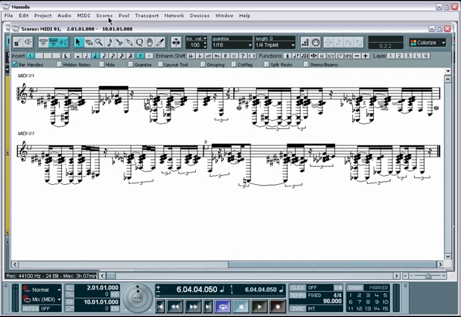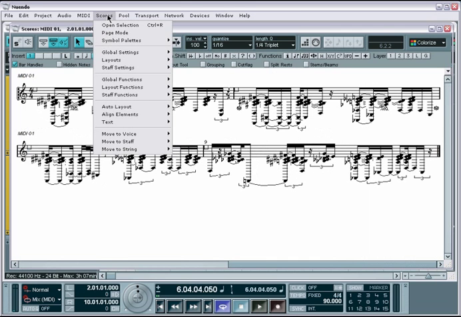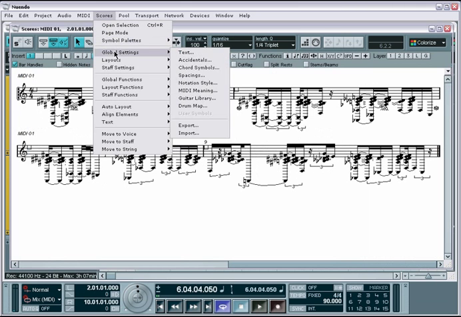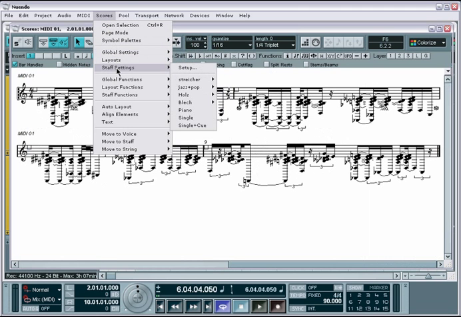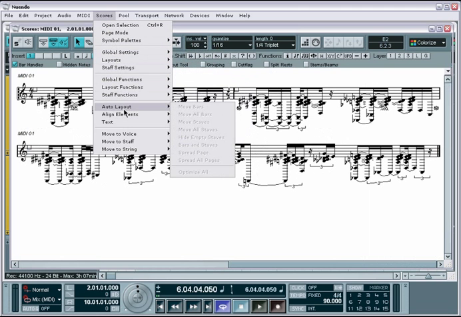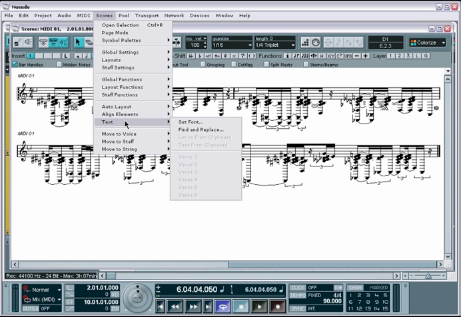The symbol palettes provide a series of floating palettes used to insert dynamics, notes, chord symbols, and more. The remaining menu items deal with score and template setup, including spacing issues, clef defaults, alignment controls, and a variety of other housekeeping items.